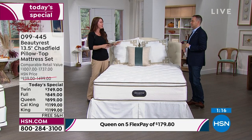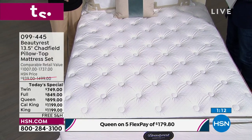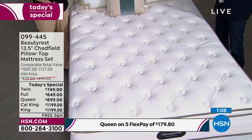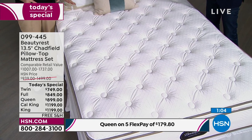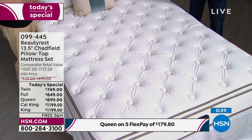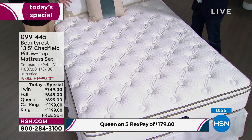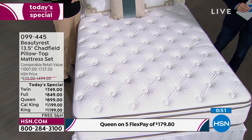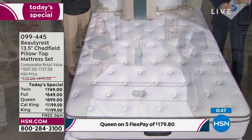We're offering the epitome of luxury exclusively at HSN. It's what all the resorts and hotels gravitate towards Beautyrest for — they want the best of both worlds, firm where you need it, with real durability. We've never had, in my opinion, a more compelling offer than we have today. It's the best in class: quality, durability.